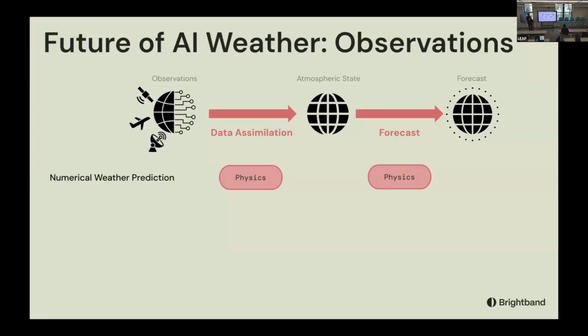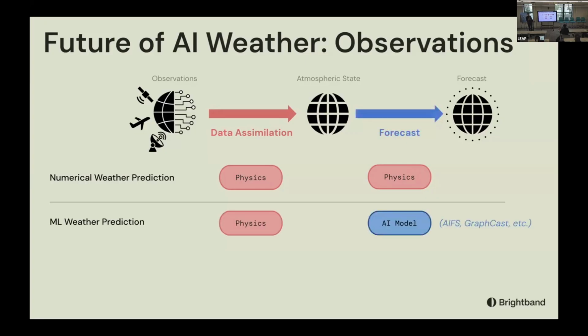So the data assimilation step, which goes from observations to atmospheric state, and then the forecasting step, which is unrolling that forward in time. And what we've seen in the last 2 to 3 years is AI, ML, kind of AI-ifying this forecasting step.